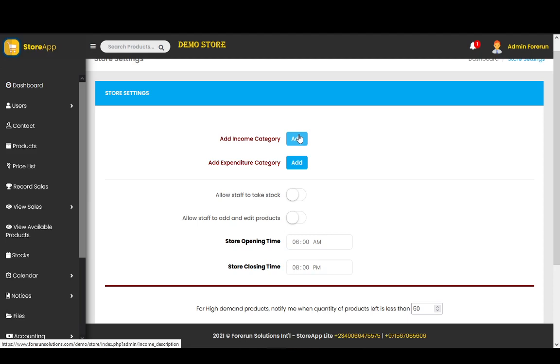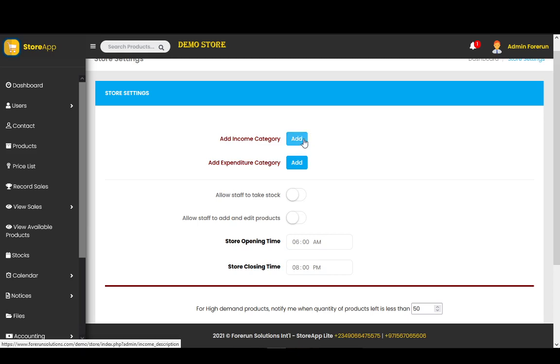Any other income a store, supermarket, or any other business that is making use of this software is generating aside or besides sales. That is what we mean by income category.